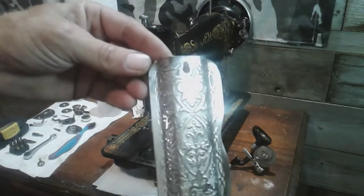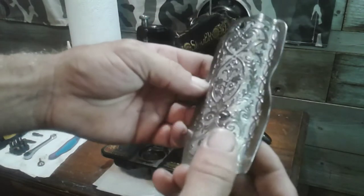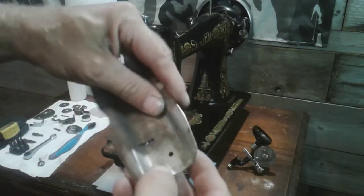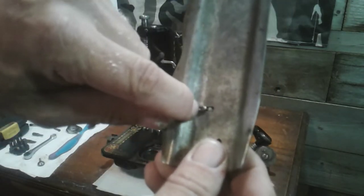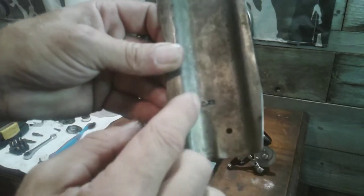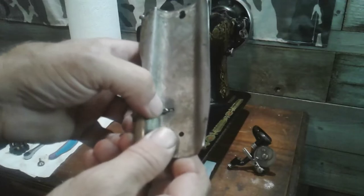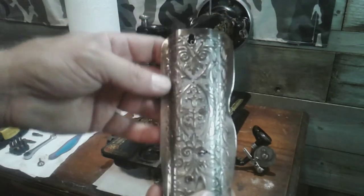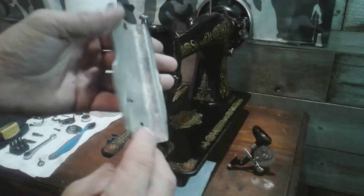There's some tarnishing that's going to be permanent. You can see I have the thread guide fixed now — that was not an easy fix. This is a rounded cover and the little rivet is right there, so I had to hold it in position and use a punch to set down that rivet. In doing so I split the thread guide a little bit. I got it punched on but it was loose, so I put a few drops of super glue to permanently bond it to the metal. It's still riveted and the rivet is holding, but it's bonded with super glue as well. If it fails in the future I'll source a new plate, but for now I'm happy with that fix.